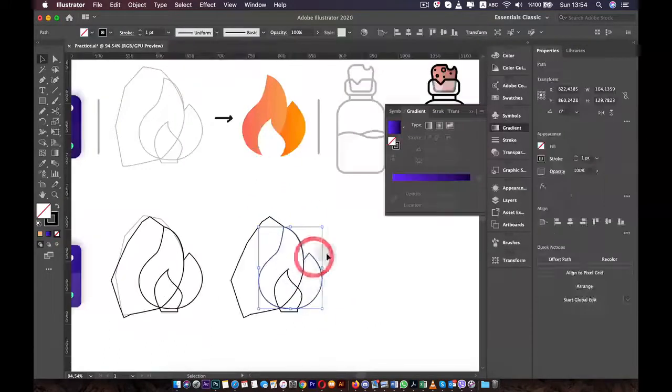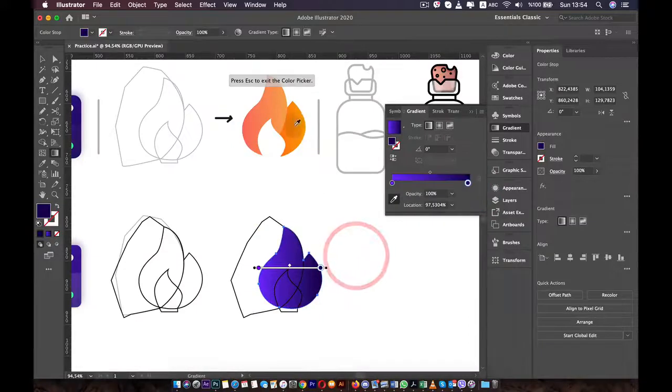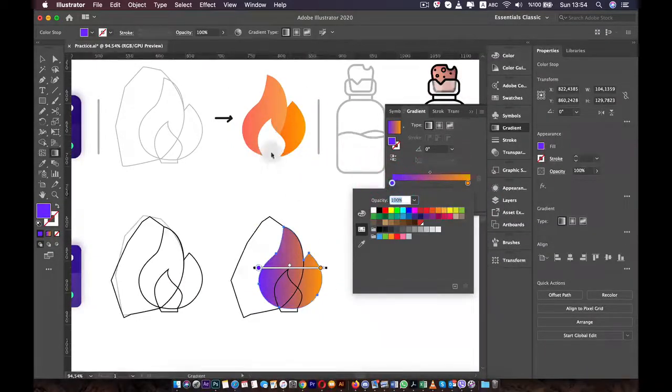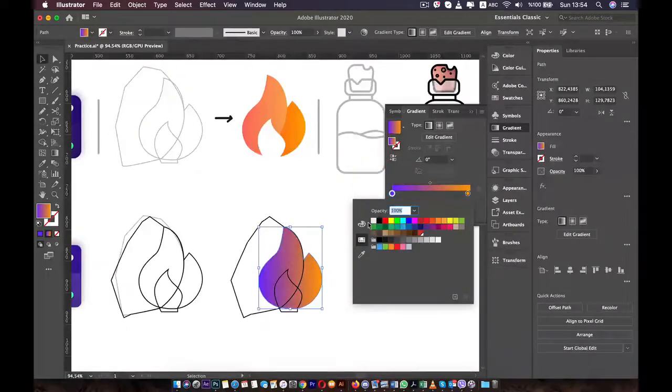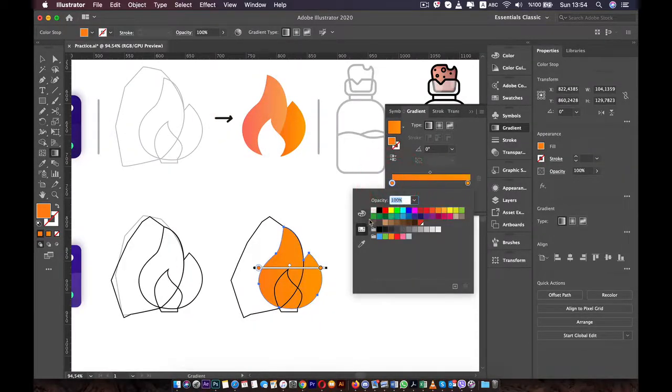Now let's color this. I'm going to get rid of the stroke that we have over here and then go to the gradient and make sure you're playing with the fill. Then click on this area to add a gradient to it. Then we can change the color to anything that we want. I'm going to get the color from the sample that we have. Just double click on each point and then go and get the color. Right now we are clicking on the reflection, that's why it's white. Click on this area, double click on it, and then go to the colors and make it a darker orange, like this.